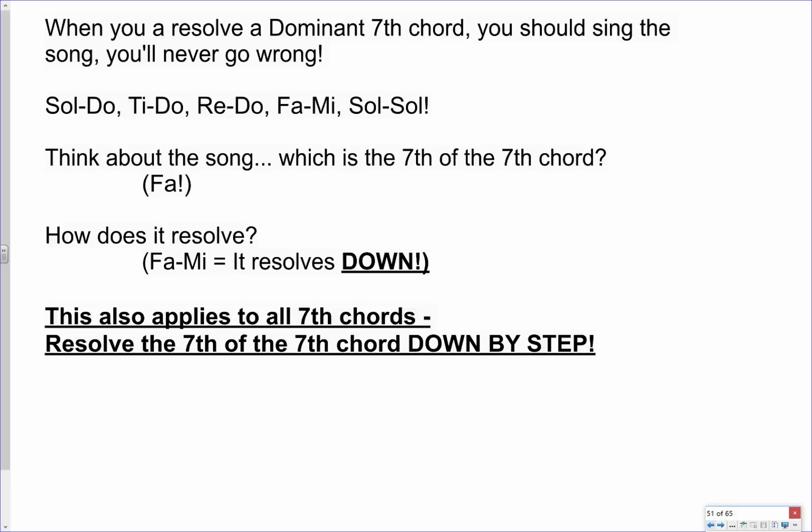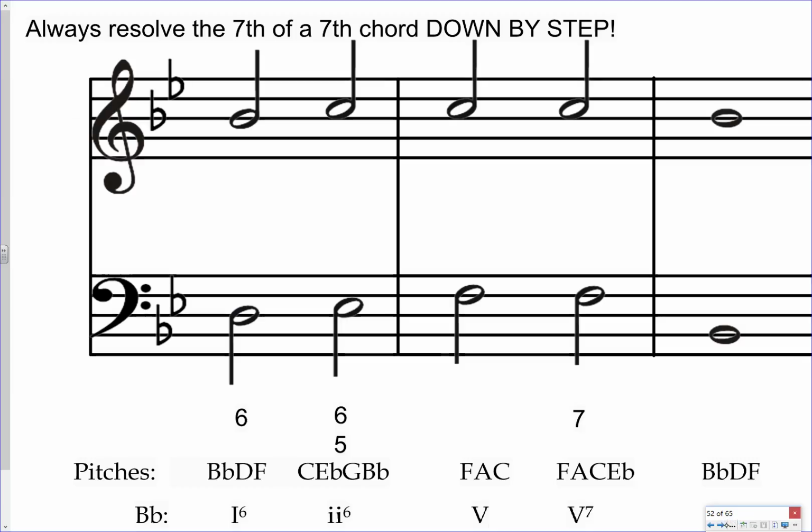If you need to pause the video at this time to copy down this page, please do so. Otherwise, we're going to continue on. Okay, so keeping in mind that we need to always resolve the seventh of a seventh chord down by step, what I would like you to do is take out some staff paper, copy down what you see, notice the figured bass.